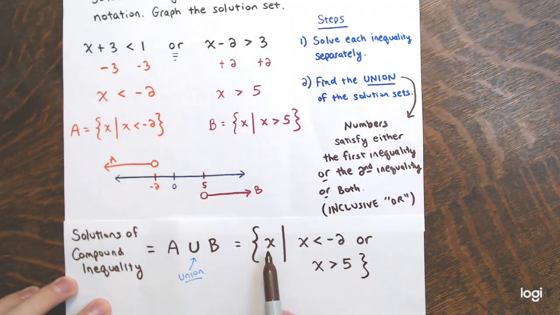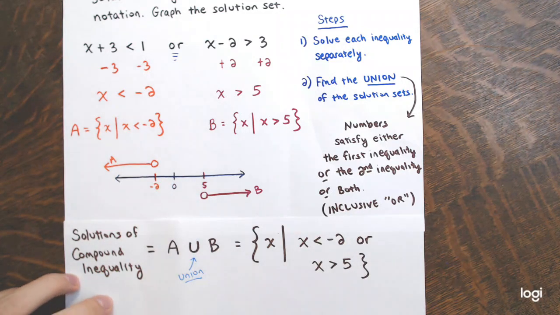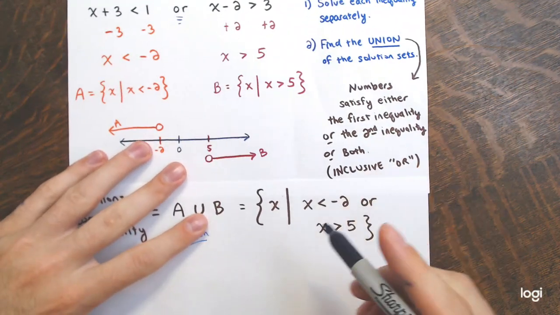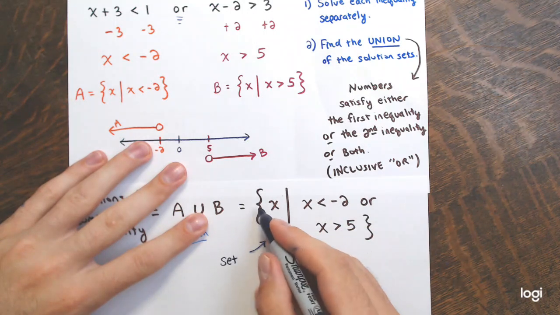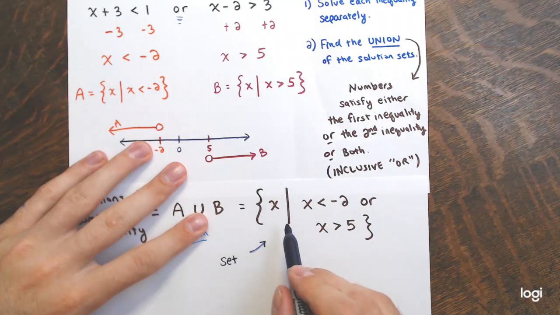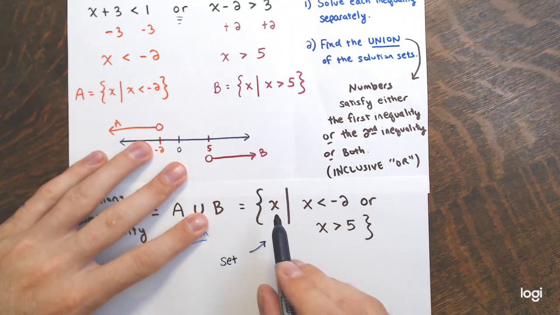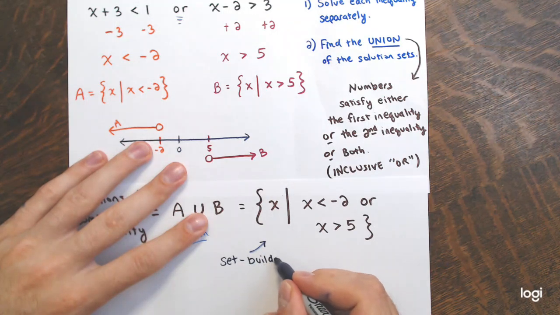So it's all the numbers x that are less than -2 or greater than 5, and there aren't any numbers that are in both, so you don't have to include those. There's nothing there. But this is it. Here's a perfect description in set builder notation. And I'll write that up again here. This is called set builder notation, with the little curly braces at the ends, and then what are we talking about, and then a little bar, and then the condition on what we're talking about, what variables are involved. This is set builder notation.